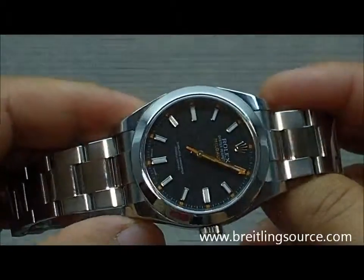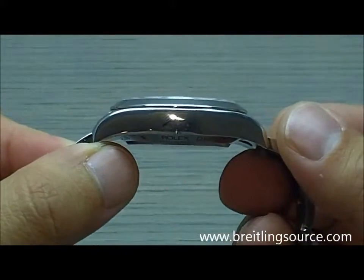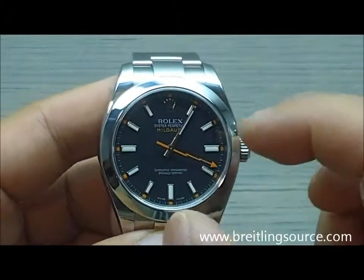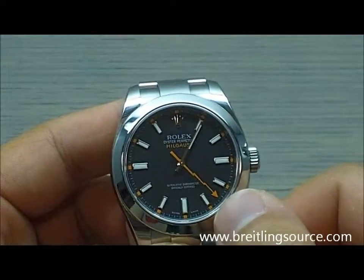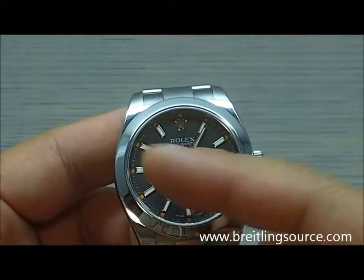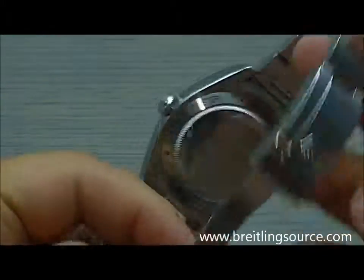The dial is very similar to, say, the newer Datejust. This one's a 40mm. It's a little bit thicker, and so kind of has the shape of a Datejust, but a larger dial, no date window. That lightning bolt second hand there in orange with some dial indexes on the end there that kind of match with it. The lume is fantastic on this because the indexes are quite large.